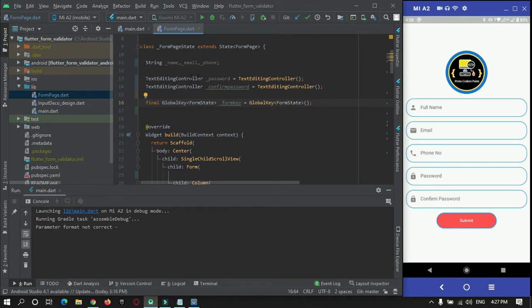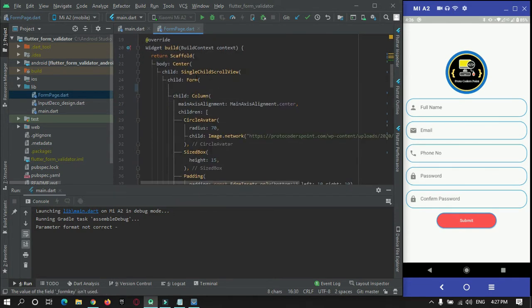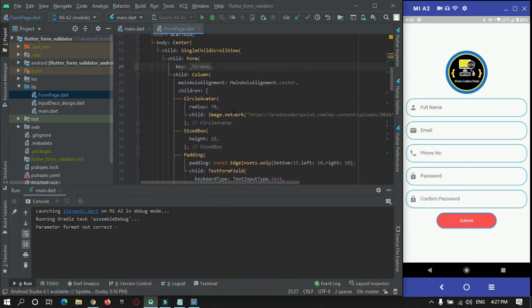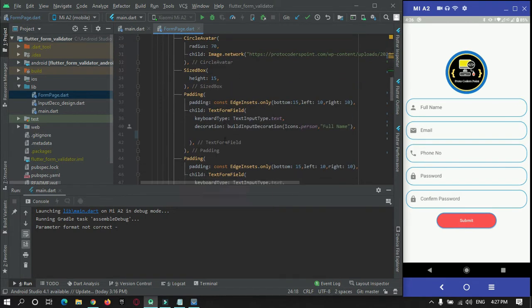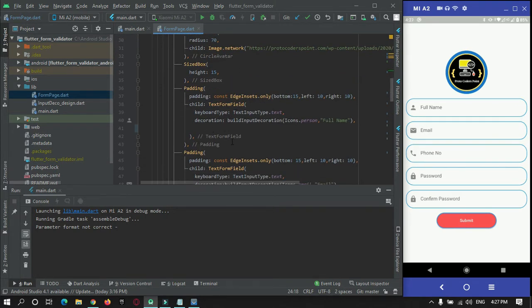As we have created a global key, we need to pass this into our form. This form has all these text form fields. So here we need to pass this key as a property, the form key. What this will do is keep track of all the fields inside this child, and if any error is there, it will show a proper message to the user.